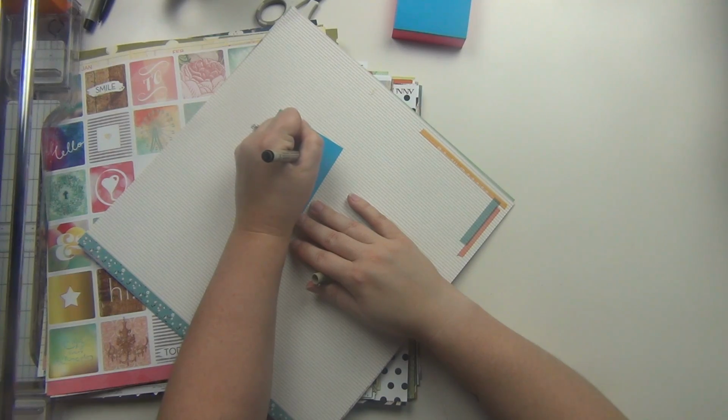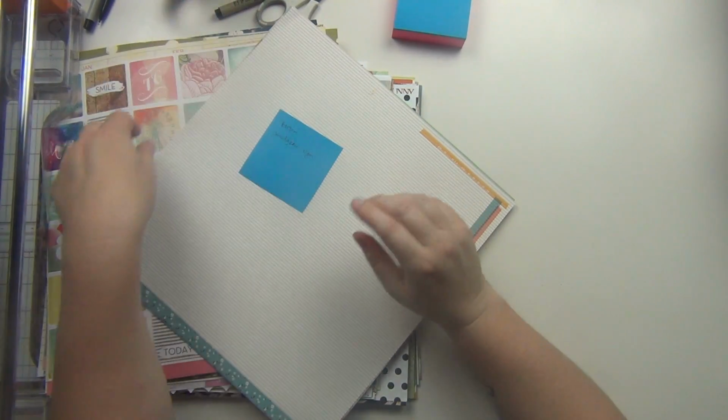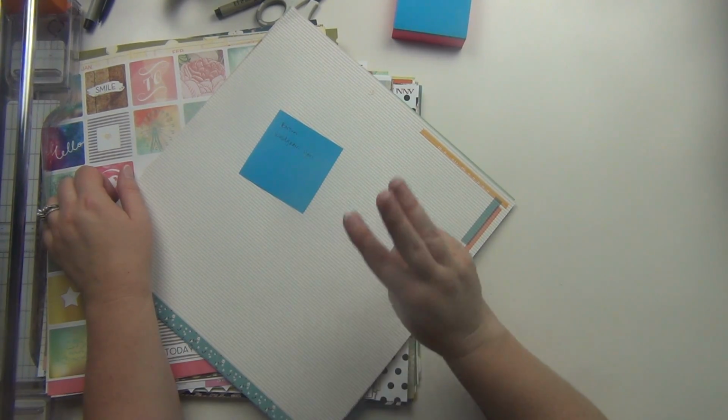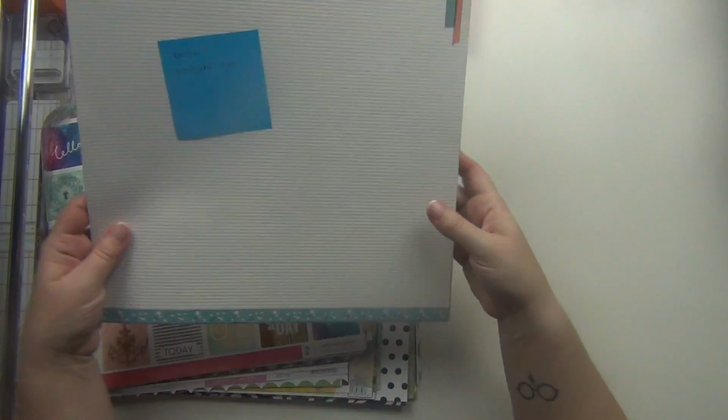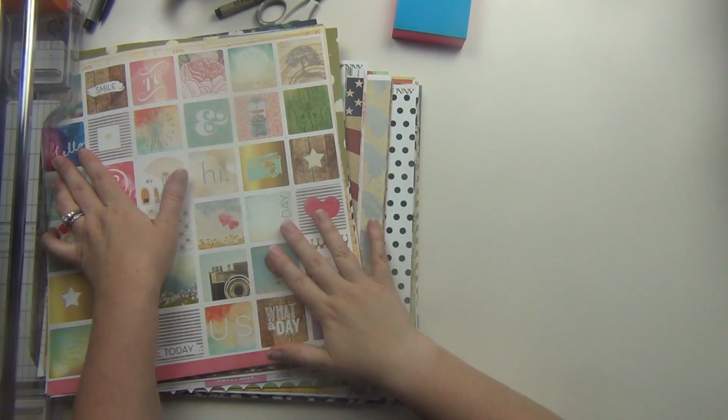Now, I for sure need to work on my Boston and Savannah album in January because I have pulled, I think, 3 page kits right now for that album. 1 in Savannah and 2 in Boston. So, yep, that's going to have to happen right away.